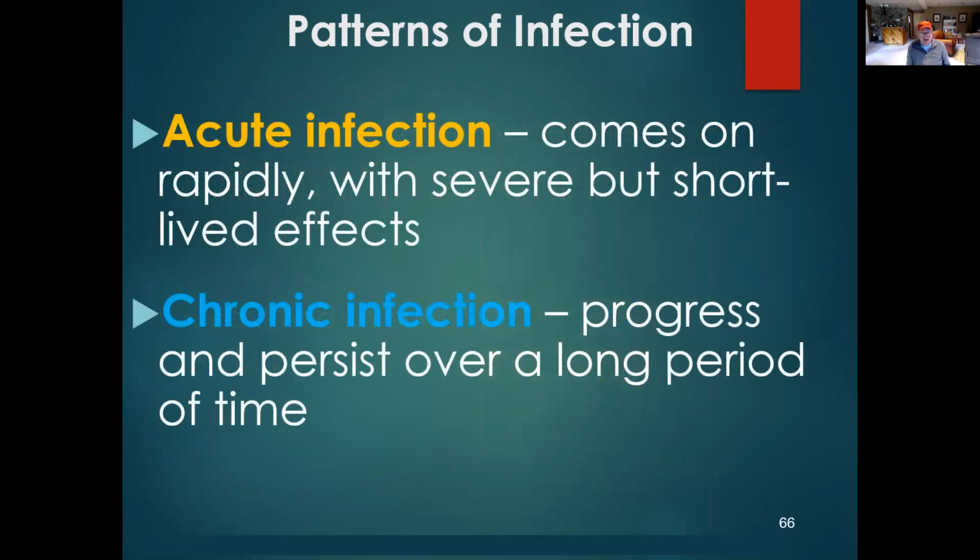Acute and chronic. Acute, just getting at the idea that the infection comes on rapidly, and typically it hits you like a train. The upside, not that this is always the case with acute infections, but oftentimes it hits hard, but the symptoms are rather short-lived, as opposed to a chronic infection, which can last a long, long time, and the symptoms can be more persistent.